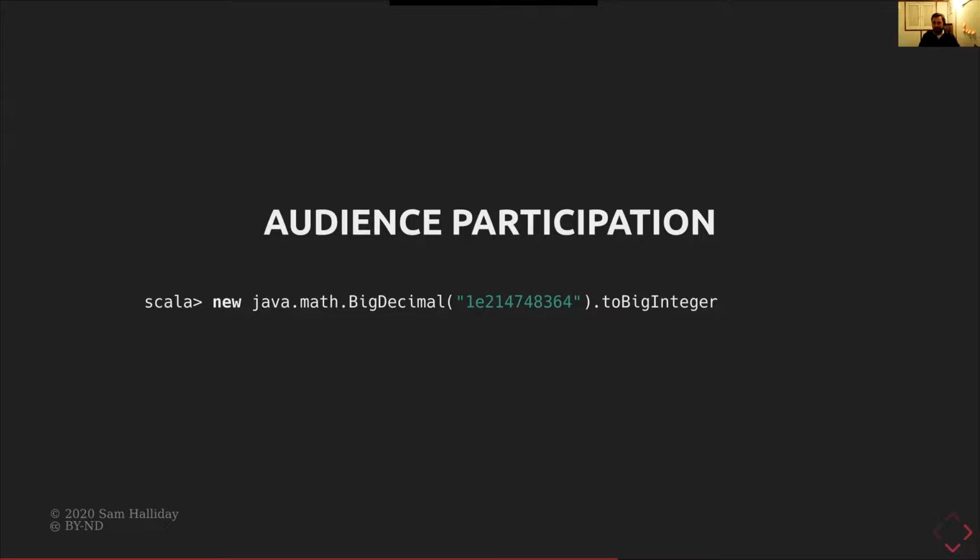So if anyone has a REPL, open it up, type this in. This is just using the JDK, so there are no Scala-isms here at all. We're just creating a big decimal from a string. This big decimal is going to use the number up front, which is 1, so that's going to be a very, very small number, and then it will store this number, 21474834, as an integer. So this big decimal is stored in a very, very compressed memory form in your JVM, and then we're just going to ask for the integer form. So that should just throw away the double precision, right?